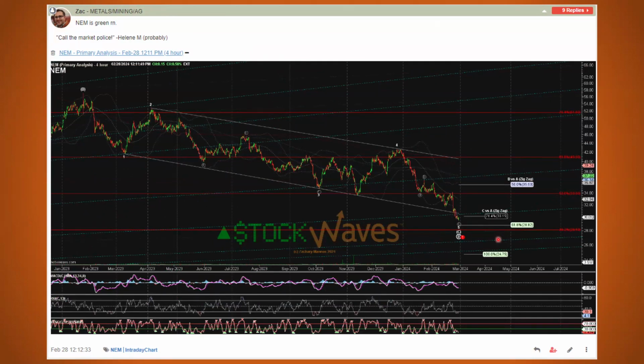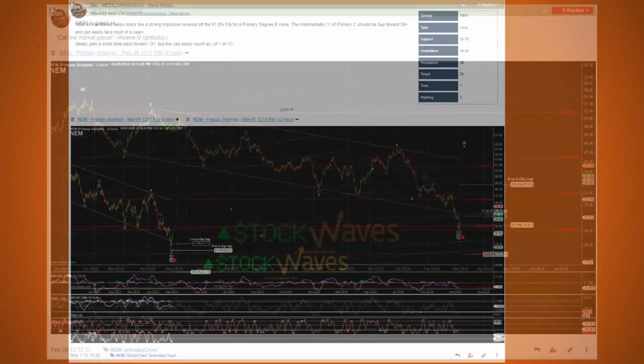It is the largest component of GDX, and so looking at what NEM is doing can often give you some clues when there seems to be some discrepancy over what the Elliott Wave structure is showing in GDX itself. So we saw a year ago that it was coming into significant support for a primary degree B wave, just shy of a 618 retrace, filling out this nice ending diagonal for the parentheses wave C. So we knew to expect a pretty nice reversal, and that would be a very good move to trade.